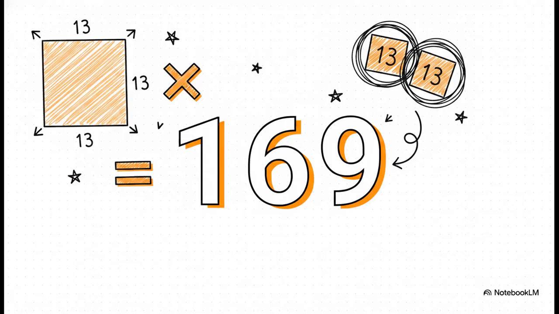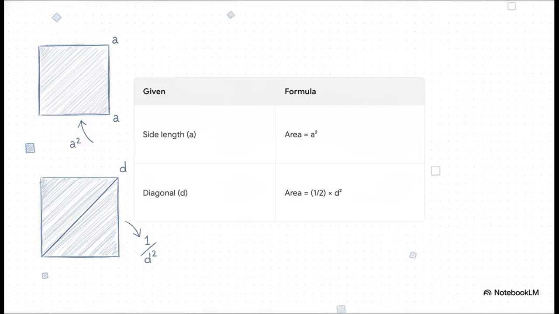Now that we've uncovered our side length of 13, we're right back in familiar territory. We grab our trusty side-by-side formula, we square that 13, multiplying 13 by 13, and we boldly arrive at our final area of 169 square units. By taking a breath, working backward, and breaking it down step by step, even the trickiest problems just kind of fall right apart. Take a quick mental snapshot of this recap before we finish up.